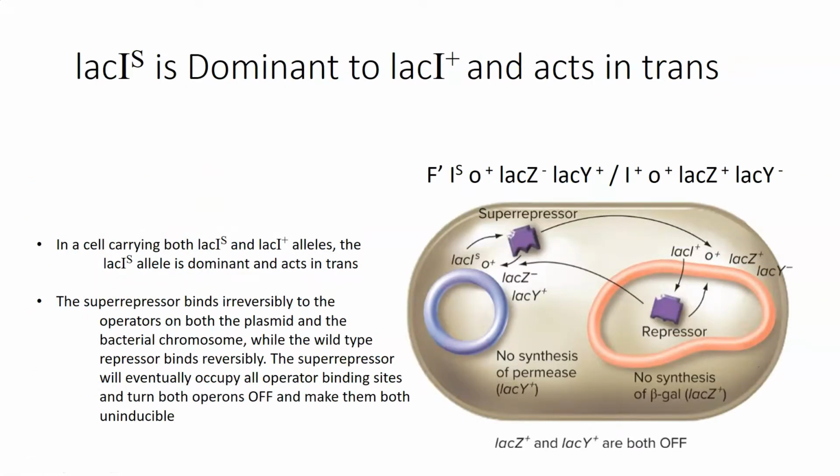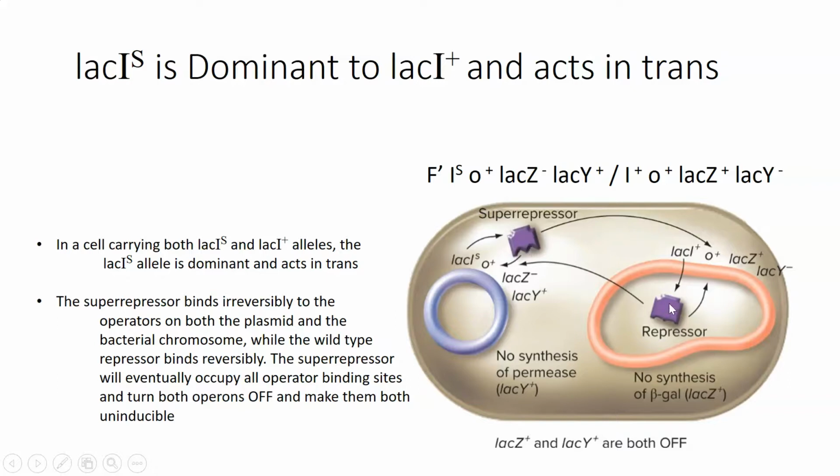And that's also seen for this experiment in which the super repressor is encoded on the gene on the plasmid, and the wild type repressor is encoded on the gene on the chromosome. And you get both repressors made in this case. Wild type, it can diffuse. Super repressor, it can diffuse. So when they're first made, both of them can bind to both copies. In the presence of lactose, however, the inducer molecule binds to the wild type repressor and pulls it off. The super repressor, remember, is mutated in the inducer binding site. It can't be pulled off.